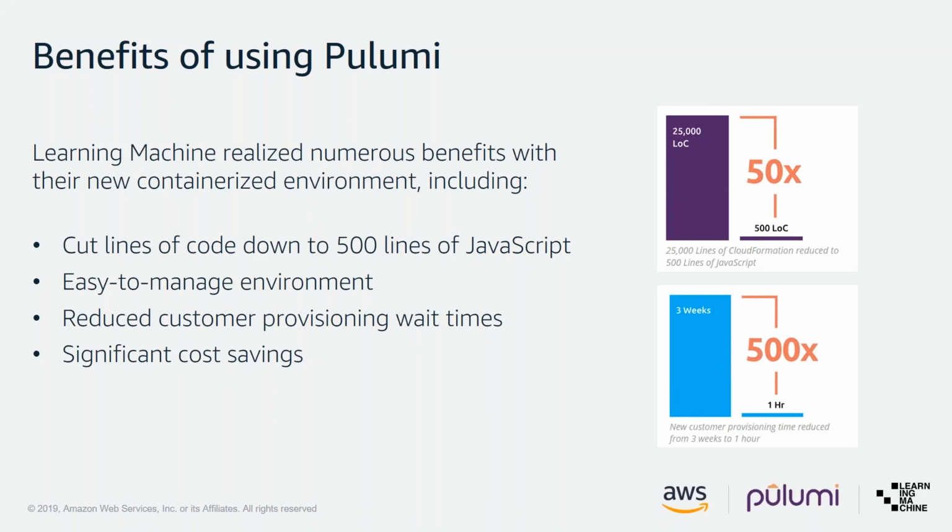So in the end, it was much more simple code to reason about. The environments were easier to manage. It was easier to see exactly what's going into a release and the impact it would have on the environment. It reduced our customer provisioning time substantially, which was key because international customers were greatly increasing demand for that. And then the cost savings that we got from Fargate, roughly at the time, was by half, and we're experiencing even more recently. It was a huge unexpected win.